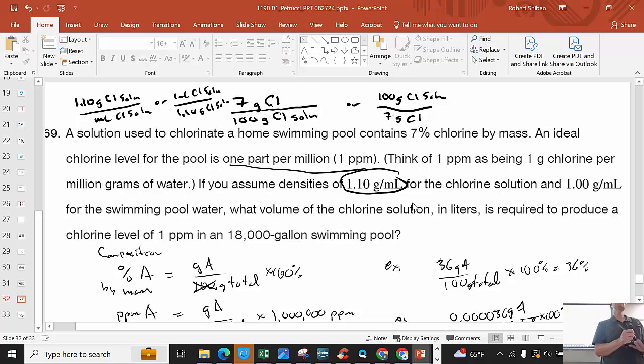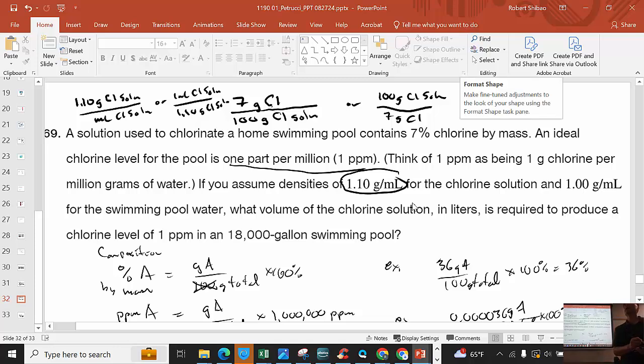Because let's say at room temperature, you know what room temperature is in Celsius? 25 degrees C. This is 77 Fahrenheit. It's a little warm. It'd be too warm for me, but that's the agreed upon room temperature. And so at about room temperature, it's more like 0.98. So this is a little bit more dense than water. If we're more precise and more accurate, then we'd see that this is more dense, which makes sense because it's got chlorine in it.